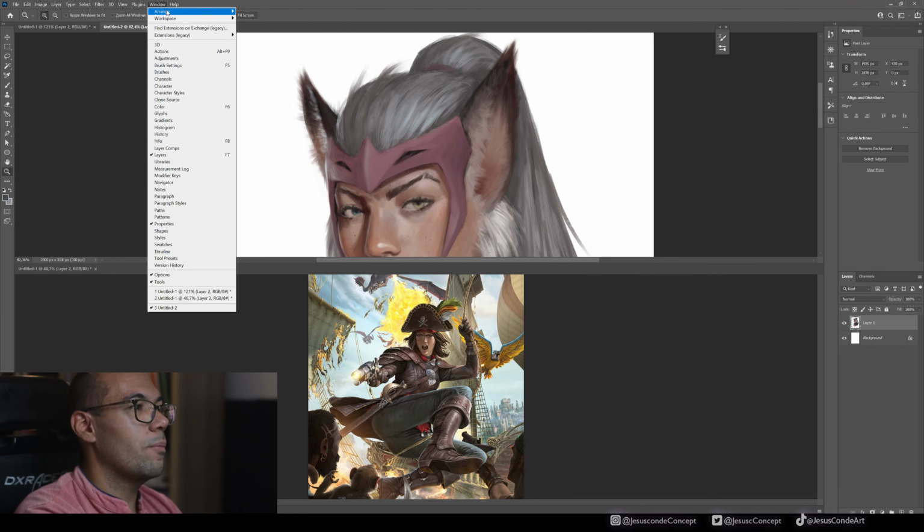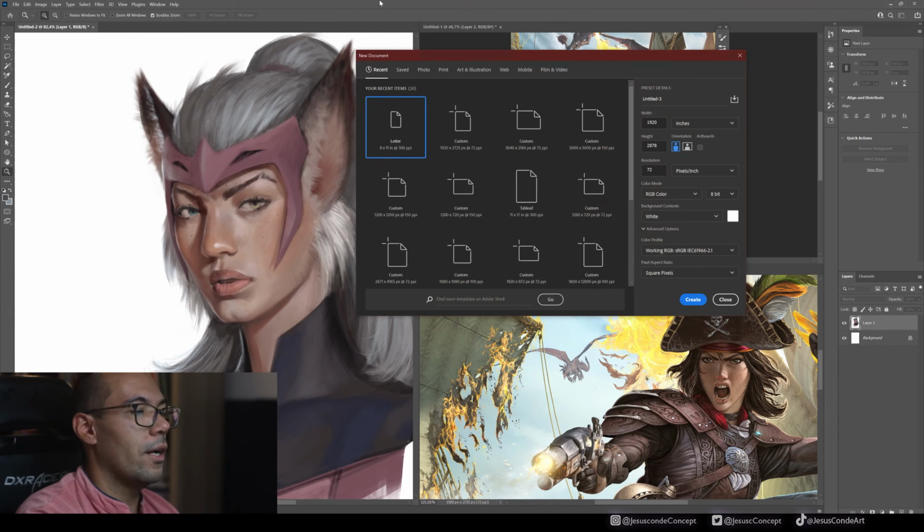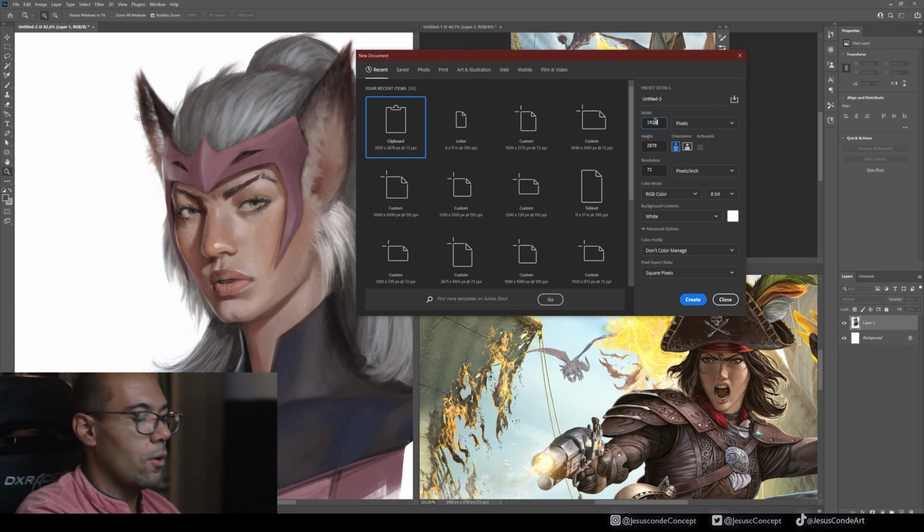The best way to explain it is you're going to have to play a small puzzle here. You're going to have to create a new file. It will be very small. That's the only problem that I find with this arrangement of windows.